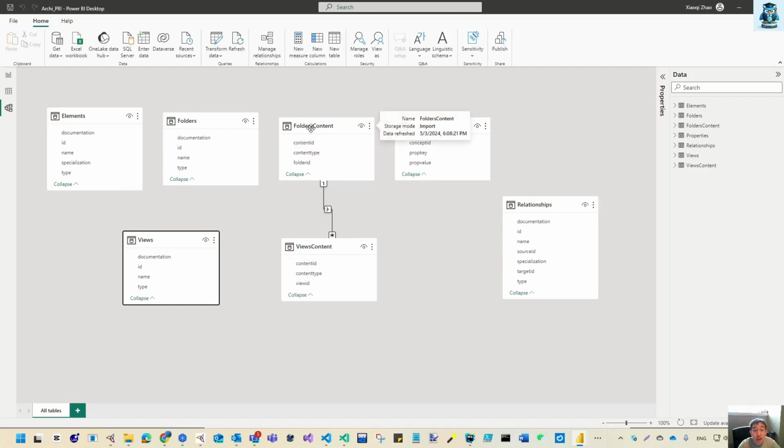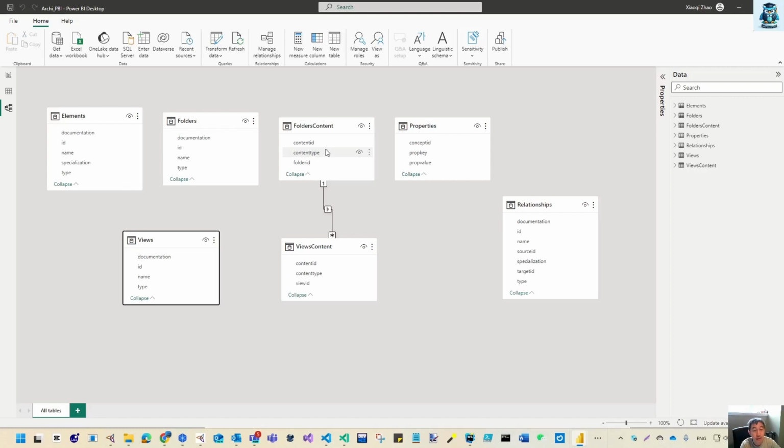For example, I don't think Folder Content can have a one-to-many linkage to the View Content's content ID. As we discussed, the Folder Content's content ID can have either a subfolder, an element or a relationship as the content.